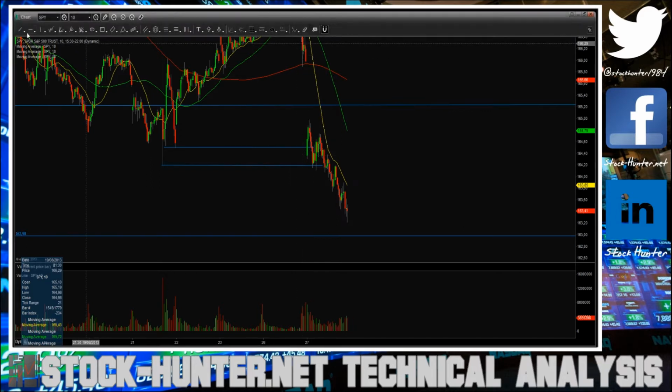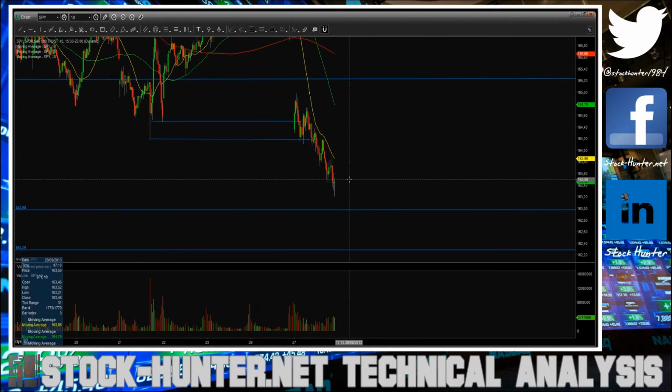As you can see, today the SPY gapped lower right into this minor support area between the 164.50 and the low of 164.20. I was looking for a pierce on the opening to the even number of 164, but as you can see, the market got a small bounce off it, and then we sold off further. Then we came back to this 164.20, back to this 20 moving average, and as you can see, the markets are going lower. The next major level that I have is this gap fill on the pierce of the 163, as you can see, to try to save this market here and into the close here.